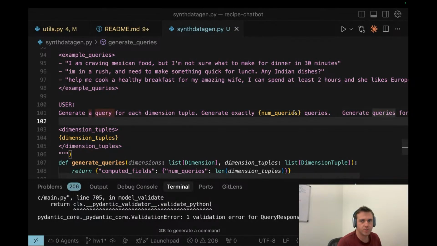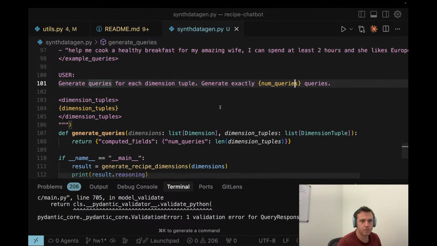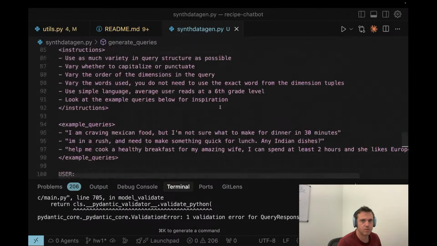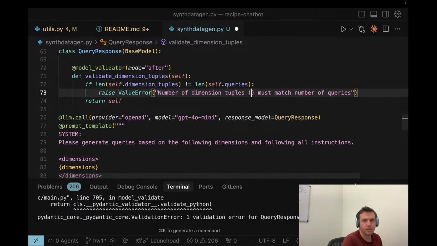Each generate exactly. Okay, so we got that. And here, I'm going to also add the number of queries.